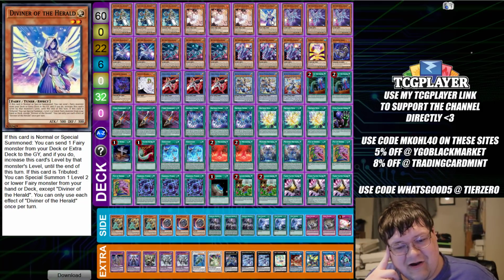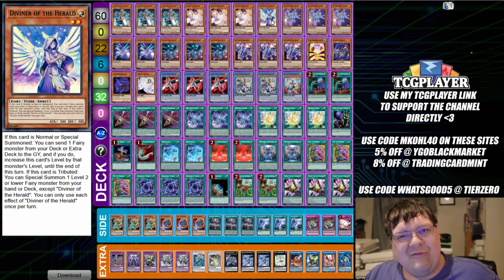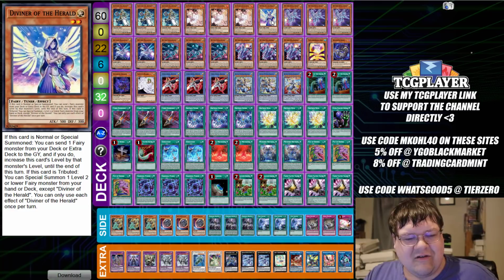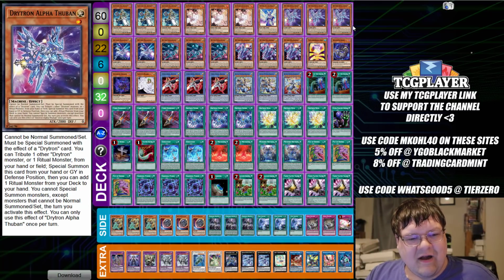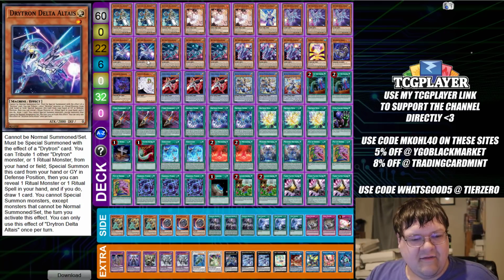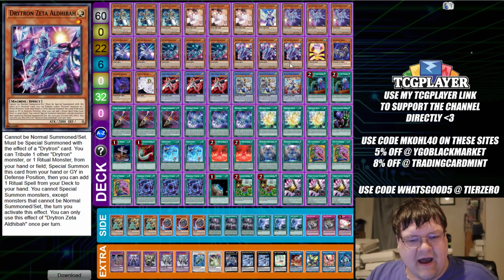I figured this would be our best starter, but I guess when you can mill all of your Drytron cards off of Grass Looks Greener, what's the point in having all the normal summon starters? We want to be able to normal summon Alistair, not normal summon Herald. We have triple copies of Alpha, Thuban, 2 copies of Alteus, triple copies of Eltanin, and triple copies of Albaya.